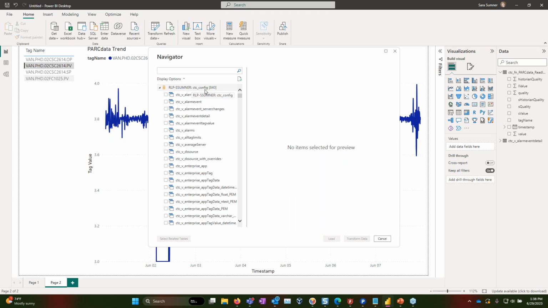So if you have databases all over the place, you have a LIMS system that's separate from your PARC View system, that's separate from your accounting system, that's separate from your quality control, you can pull all of those databases in. It's something we commonly see, right? Yeah. You can pull all of that information into a single Power BI visual or a single Power BI display using these different data sets.